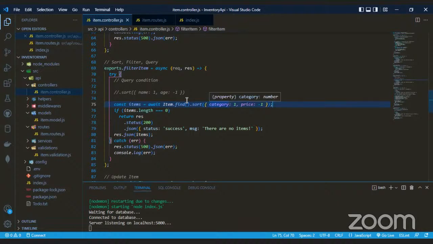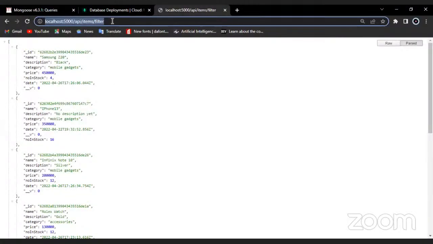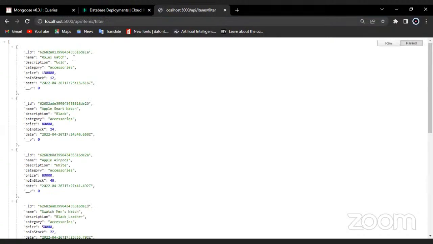So we want this to be alphabetical, and then let me just modify this so that whoever wants to try is seeing examples. Okay, so let's use price here. So because name. All right, so if we do this now and we run this now, what it's going to show you is the category now.